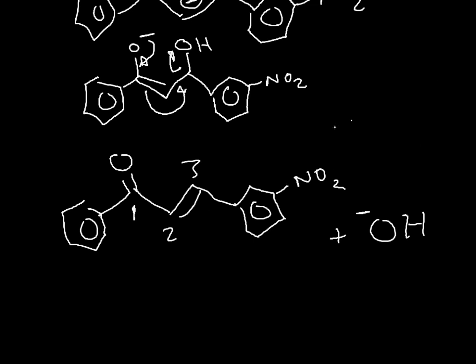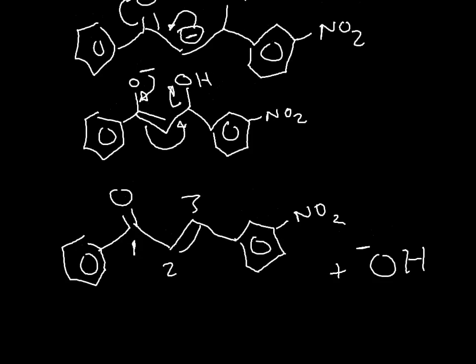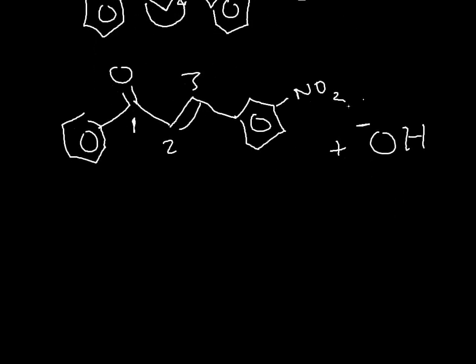So you can see, in this case, there were not a lot of possible products because what we started with were things with phenyl groups on them. And this for instance, you can't deprotonate there. There's no proton to deprotonate. Same thing with this one. You've got a CH3 group here. There's only one spot to deprotonate.